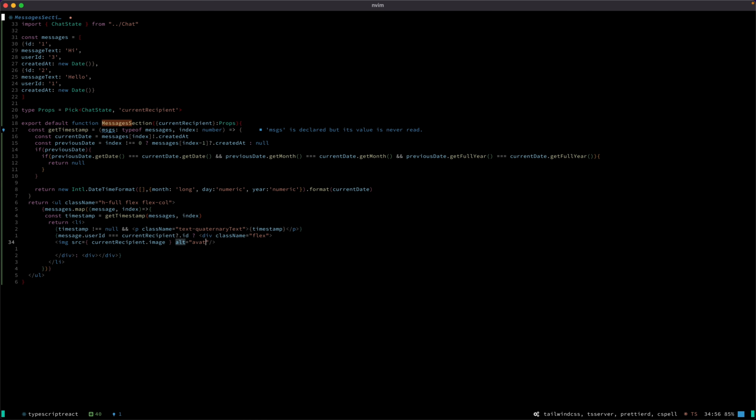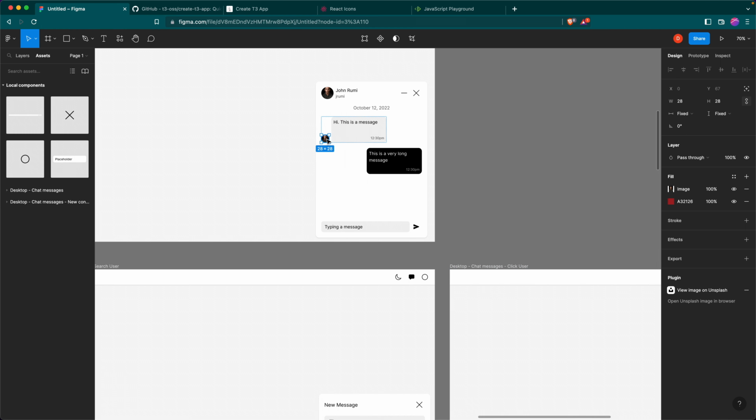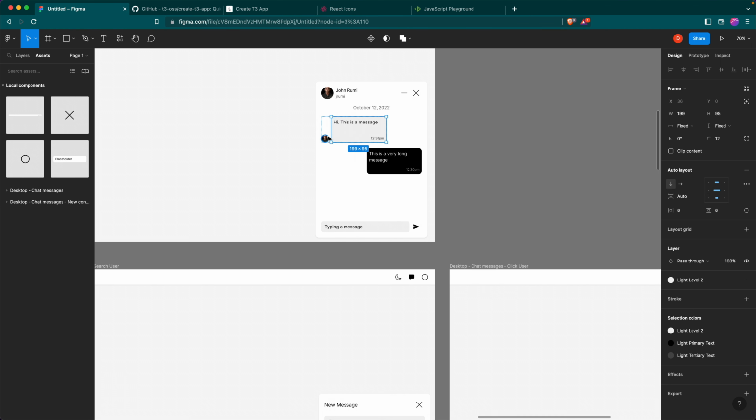Alt, let's say avatar profile image. And then I believe it was 28. Rounded full. And this will also be self-end, because this guy is at the bottom here, so we're aligning it to the end.